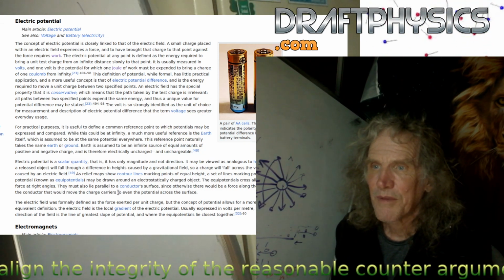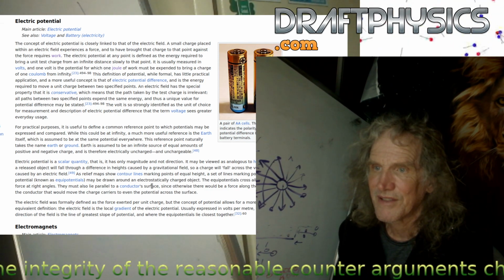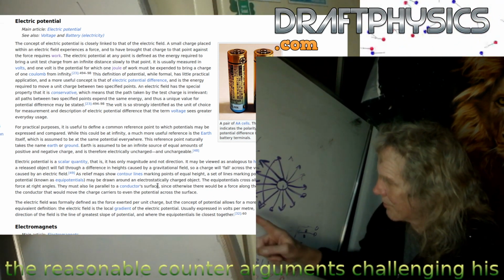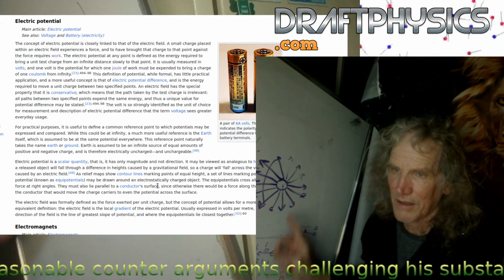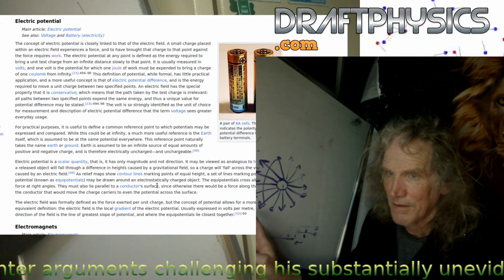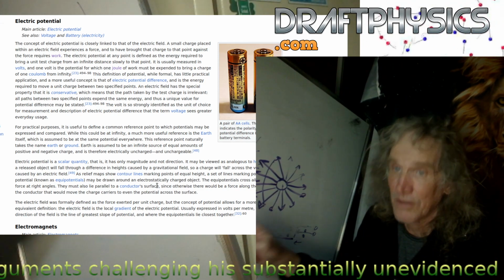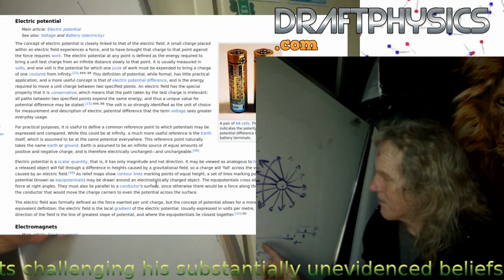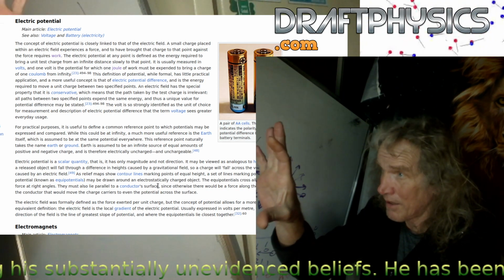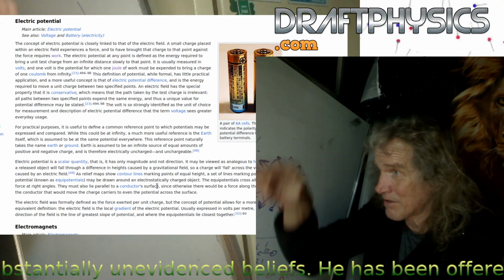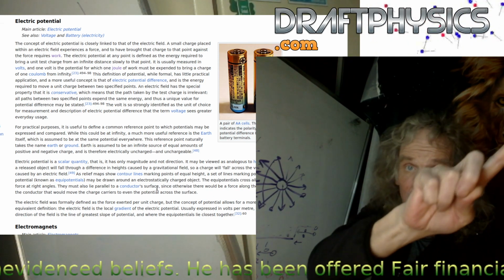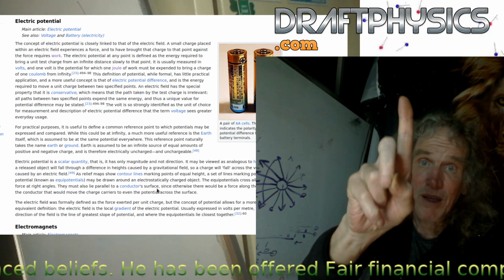Okay. They must also be parallel to a conductor's surface. So this is the part that's a little tricky, because I'm arguing that, no, they're not really parallel. The lines of force are actually in a direction, but they have a component that's parallel. So that's the part they missed. They're not getting it, that only a component is parallel. The lines themselves are actually just tangential, because they're a composite of two energies. The energy of the force pushing the electrons in a direction, and then the fact that the electrons are bound in this direction. So the electrons are bound in this direction, and they're being pushed in this direction, and you end up with something like that that still has a component that way.